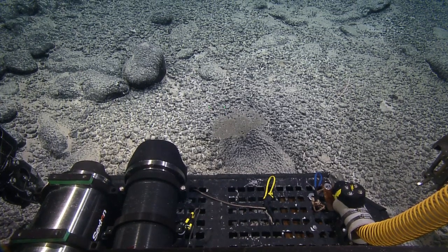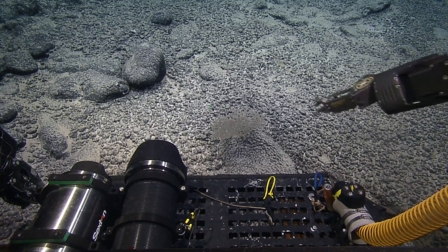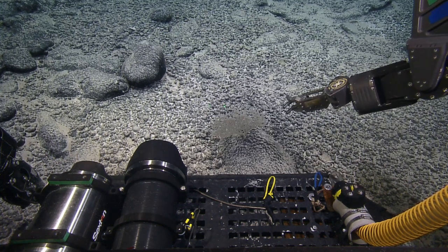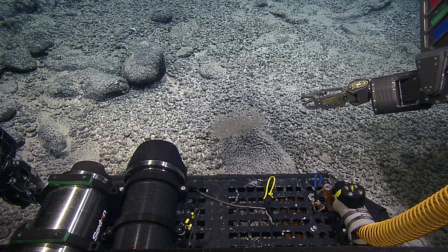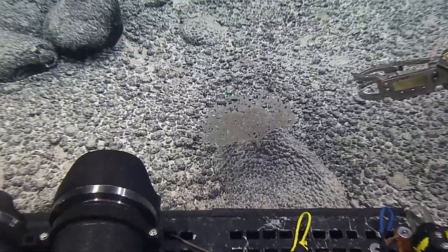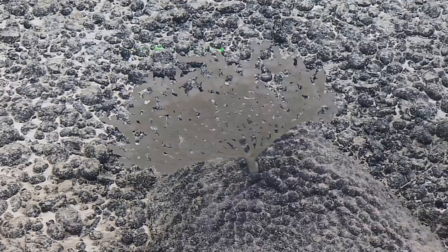All right. What box are we putting it in? Lambda or omega? Lambda. Can I get... Oh, yeah, we're not going to do this yet. We're going to do a zoom first. Go ahead, please. I'm going to do a tilt right, pan right, I mean. Yeah, one more. All right, go ahead.